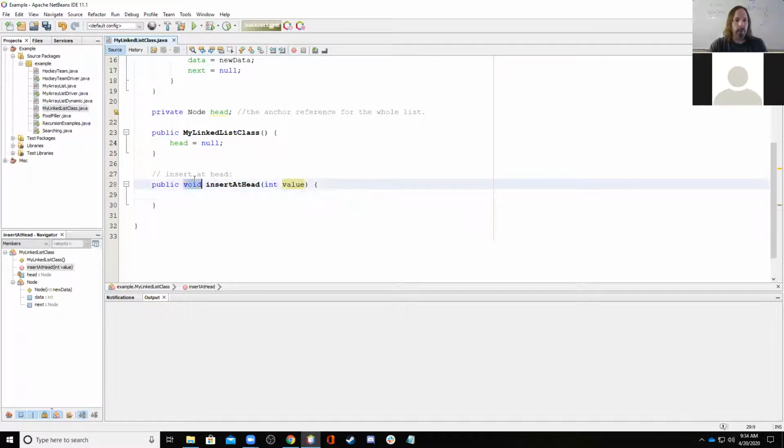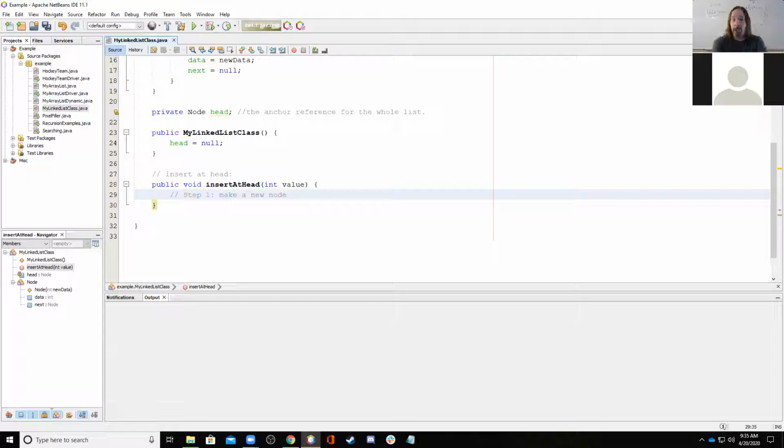And so I don't necessarily need to return a boolean like I did with the inserts in this particular case, because there's no way for this to fail except running out of RAM. Now, here's the thing. I need to do this with a sequence of very discrete steps that are very critical. And it's critical that I do these in the right order. So step one, let me make these as comments. Step one, make a new node.